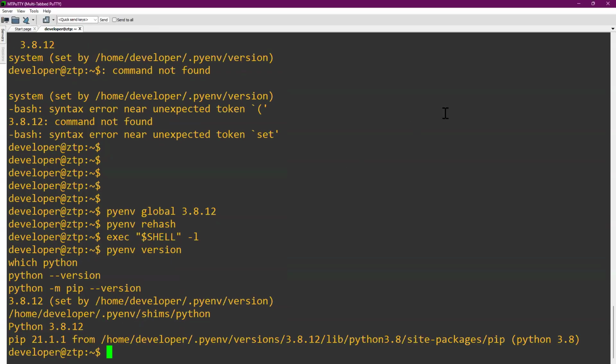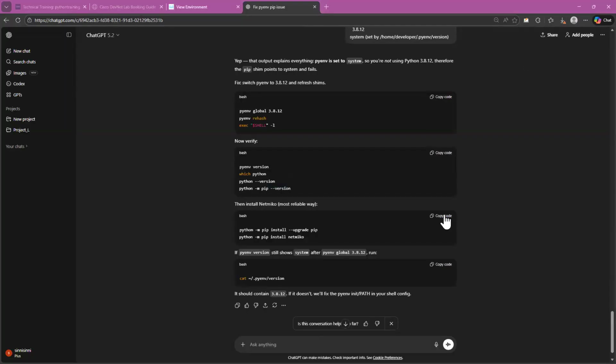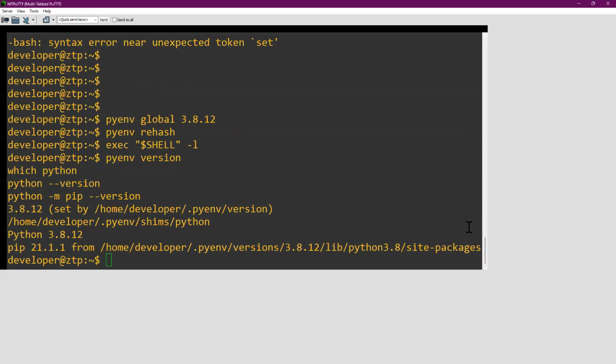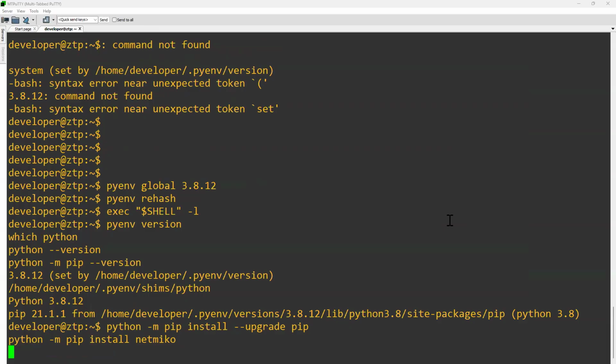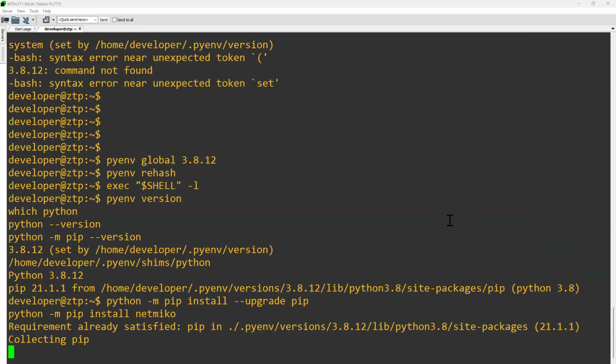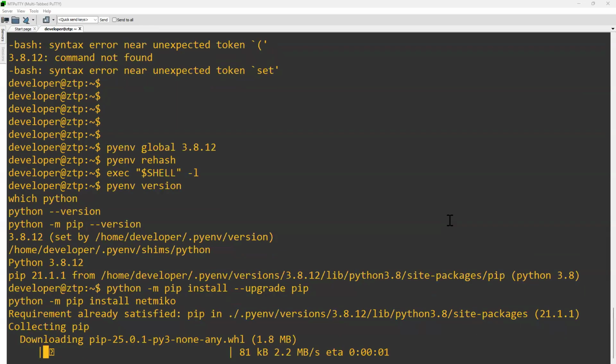Okay, that's great. This is working now. It's working. Yeah, it's installed. A bit slow, but that's fine.